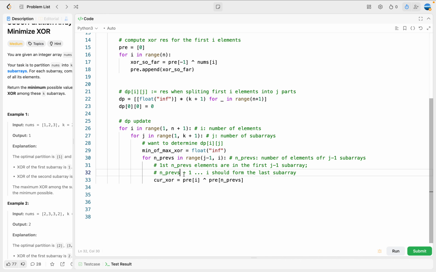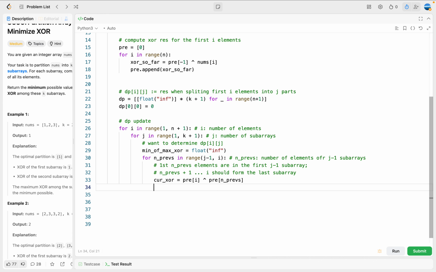So we use the cancellation property. This is actually nothing but the exclusive OR result from the n previous plus 1 element to the i-th element. Notice that we are using 1-based indexing because we count the numbers. This is an important detail to understand.